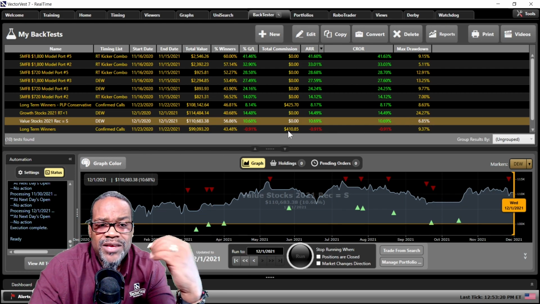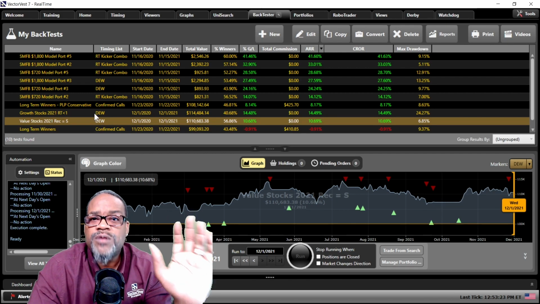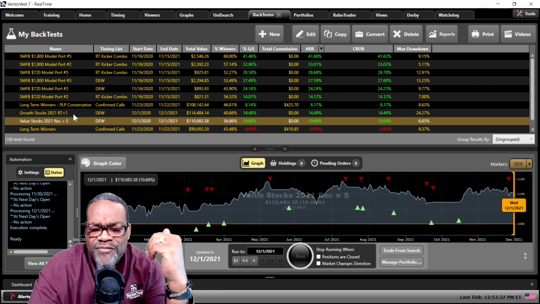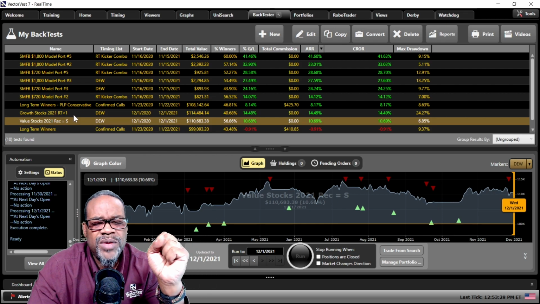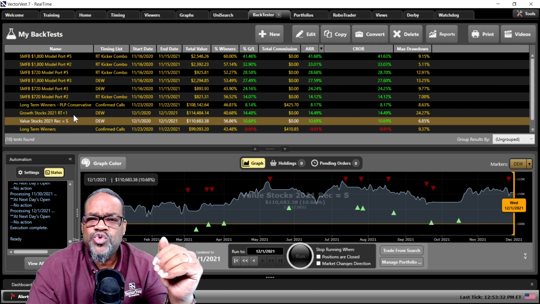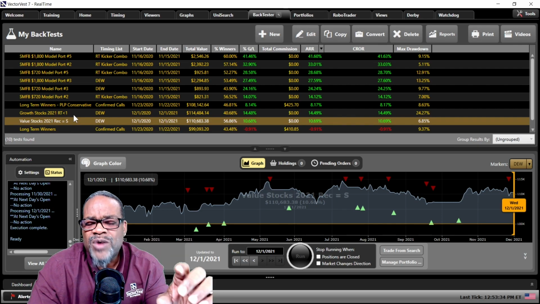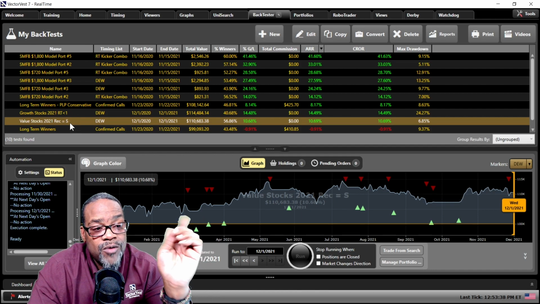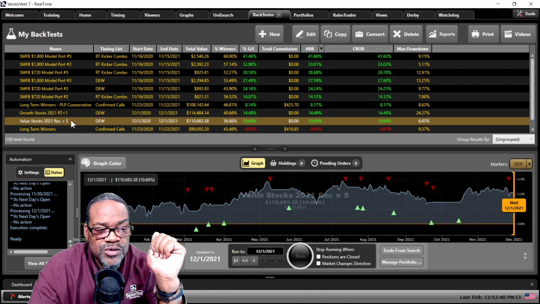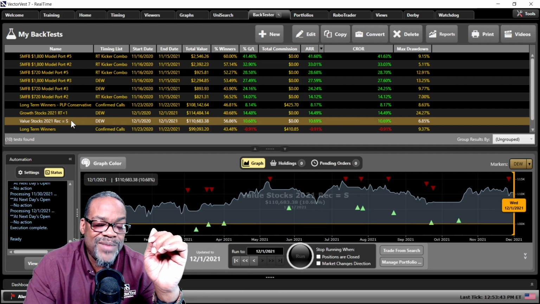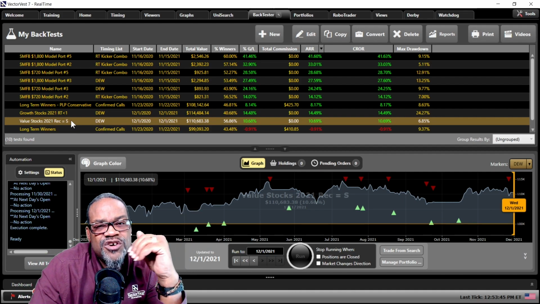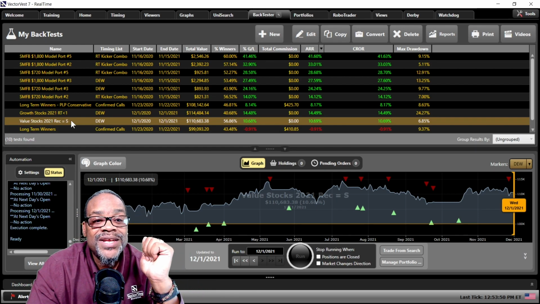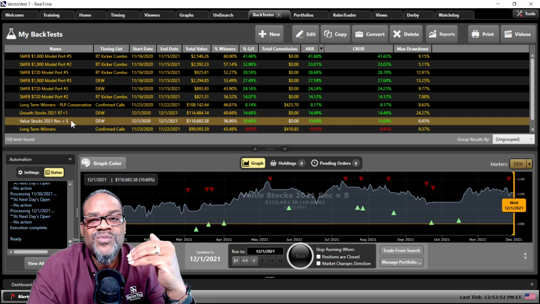Now, what stops did I use? I use VectorVest stops on both of these trading systems. On the growth stocks, because I was looking for stocks that would have good upside, I use relative timing going below one. Relative timing looks at the short-term price trend of the stock. When the stock was no longer in an uptrend, that was my trigger to get out of the stock. Now, on the value stocks, I looked at recommendation equal to sell. If these are good value stocks that are going up over time, once they received the sell recommendation, I got out of those stocks and replaced them with another stock.